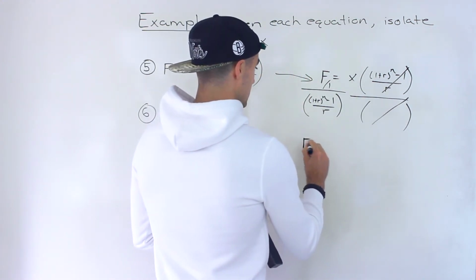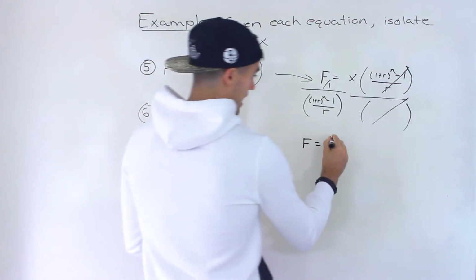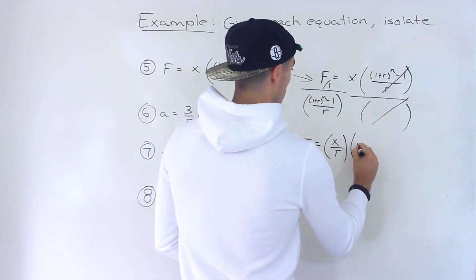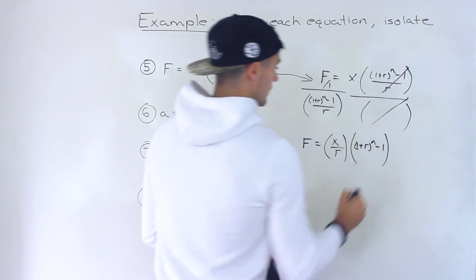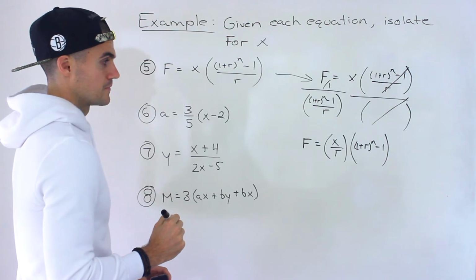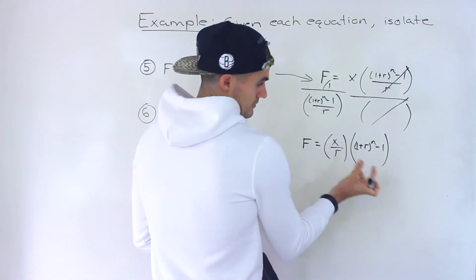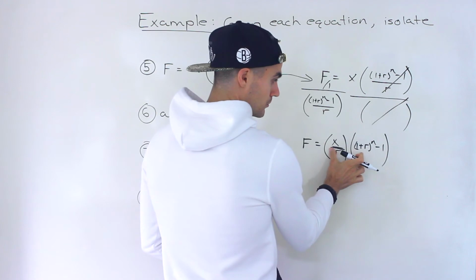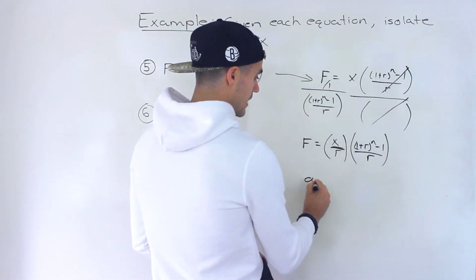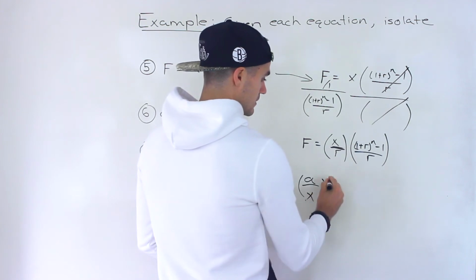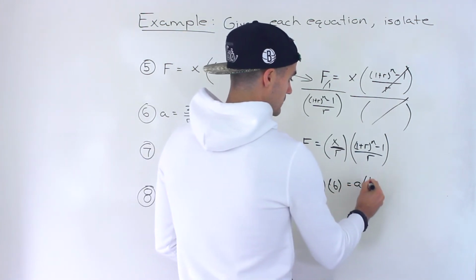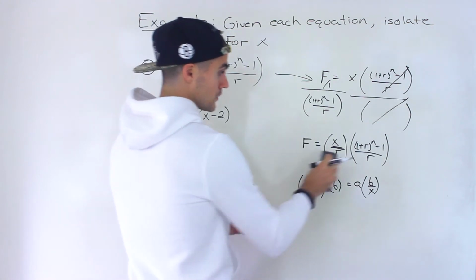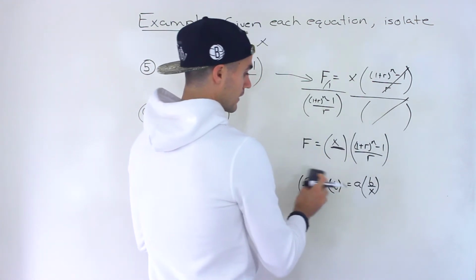Another way this could have been shown, I'm just realizing maybe I could have shown it this way, is this r could have been under this x here. So we'd have x over r, and then we'd have 1 plus r to the power of n minus 1, like that. So that's another way. And then there are different ways you can go about it here. You can take this over r and then shift it to here because you're multiplying these two. So like a over x times b is the same as a times b over x, right? You could shift that denominator to any of these because you're multiplying there. So same thing here. We could take that r, put it here, follow that exact same process.